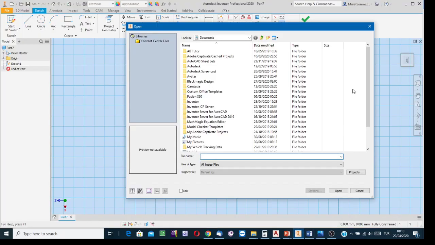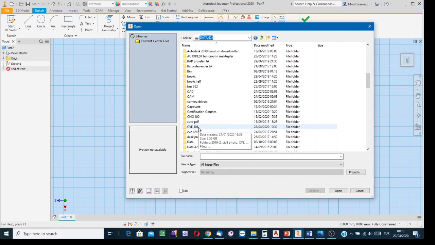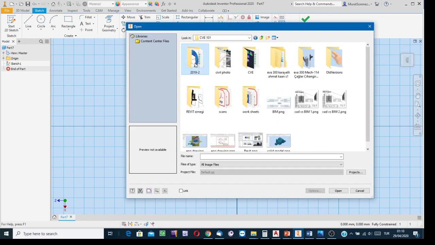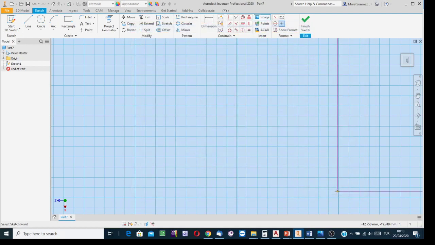Now I am going to show the address. Okay, I know that it is in partition D, in the CVE 101 folder, semester folder, classwork folder, and here is the picture file indicated, and then say Open.